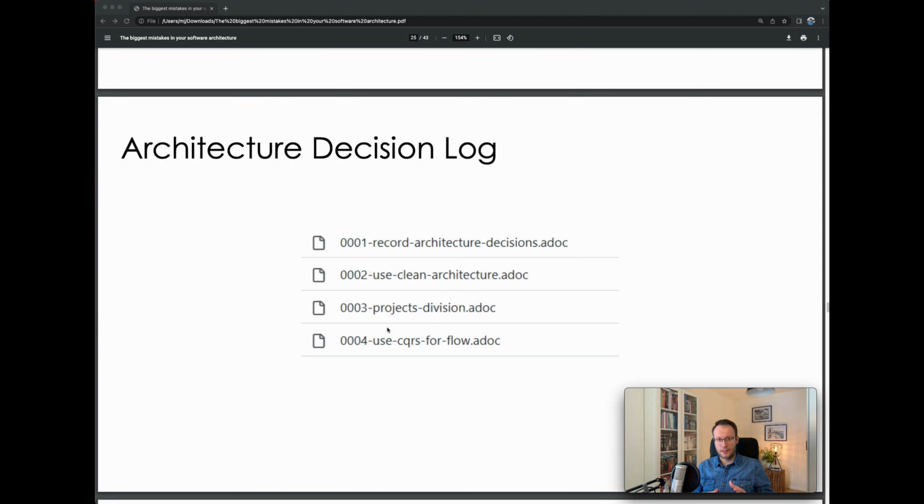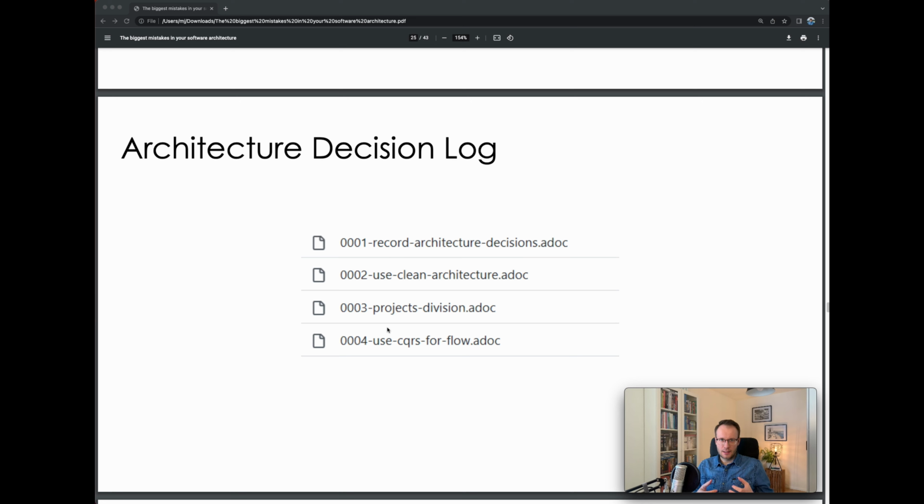So before I take you on the adventure of creating an architecture decision log in a GitHub repository, I would like to introduce you to the concept of it, to the overview of it. What is this? So an architecture decision log in general describes the decisions that you took as a team in the past and which had consequences for your system.